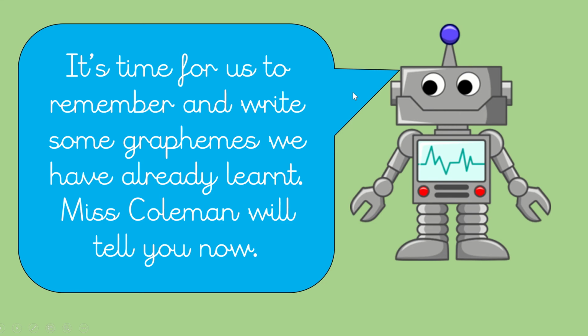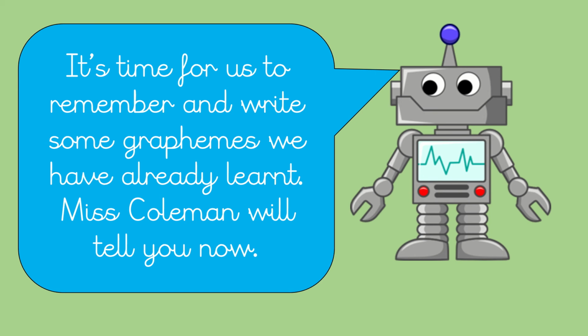Right, let's see what's next. Rex is saying, it's time for us to remember and write some graphemes we have already learnt. Miss Coleman will tell you now. Okay everybody, we're going to write the different graphemes for the phoneme S. There's 3 different ones. I want you to write that now, and I want you to pause the video if you need some more time, because I'm going to move on to the next one.